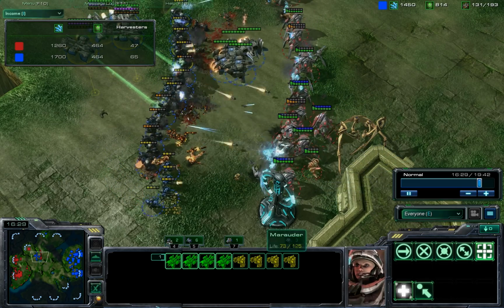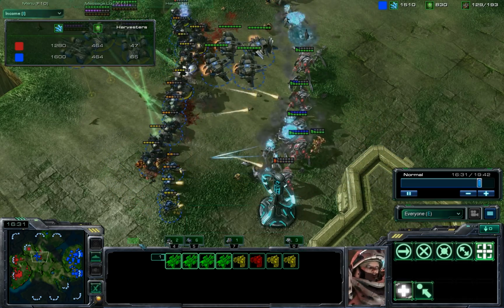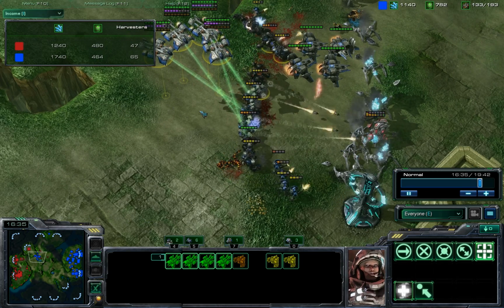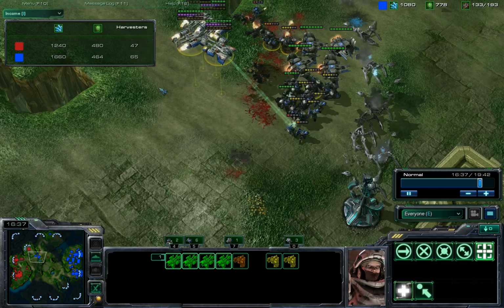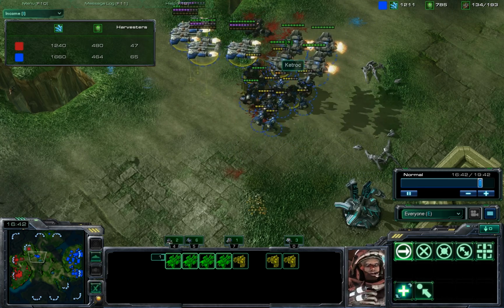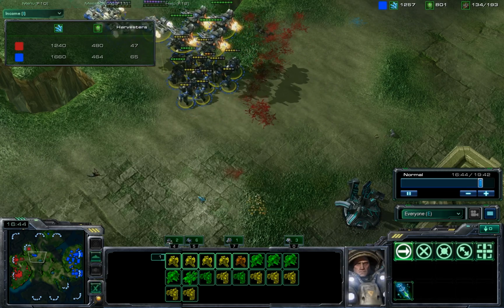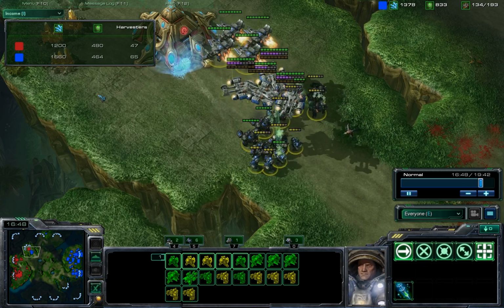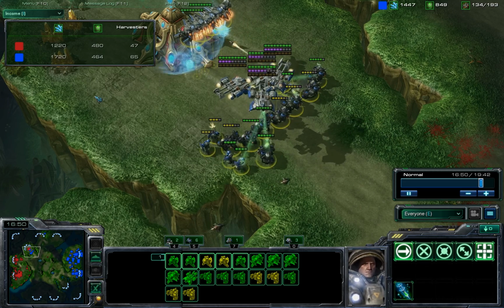Another thing I might start toying with, I keep my Marines in their own control group versus Banelings. I might do that versus Colossus too. It might be smart to actually pull the Marines back and then just move them in so they'll attack the Zealots. And then hopefully the Colossus will just be attacking the front line, which is only Marauders. And I'd much rather have them just attacking Marauders than hitting my very low hit point Marines.